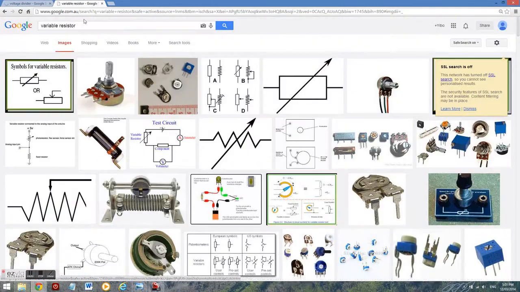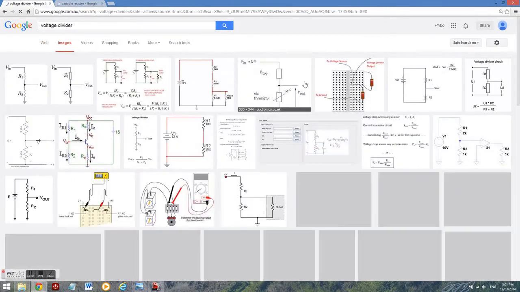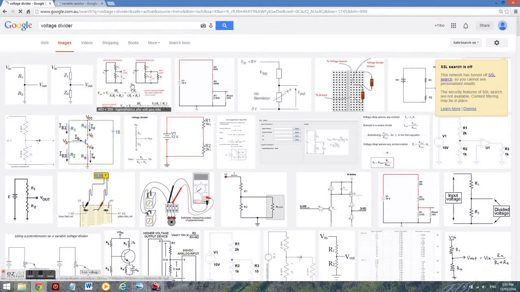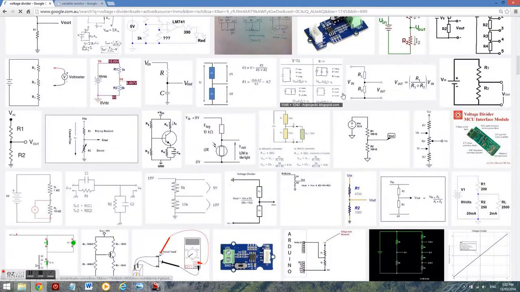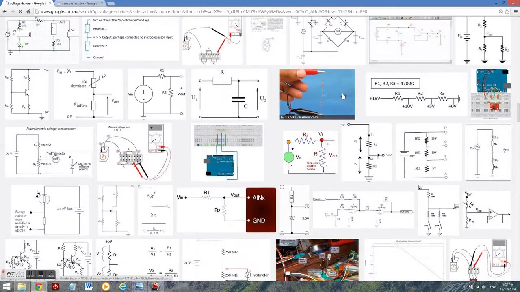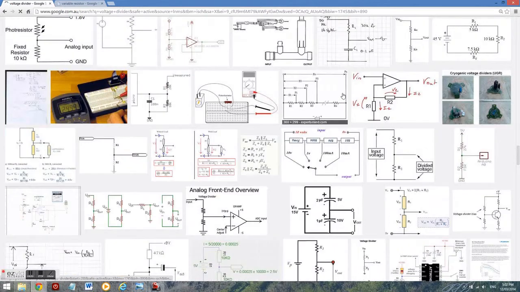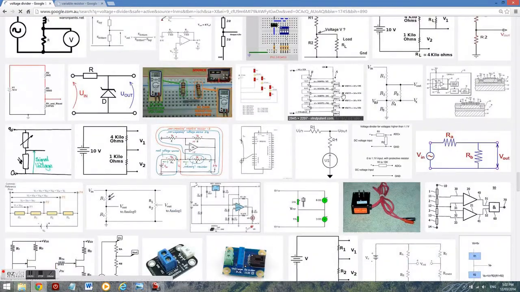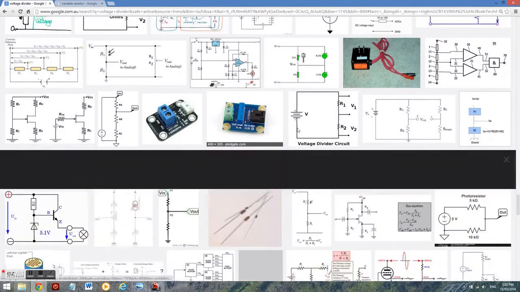If you have a look at a voltage divider, here are the designs of voltage dividers. They're all similar. They do the same thing. But if I show you a real picture, here is a modern one.